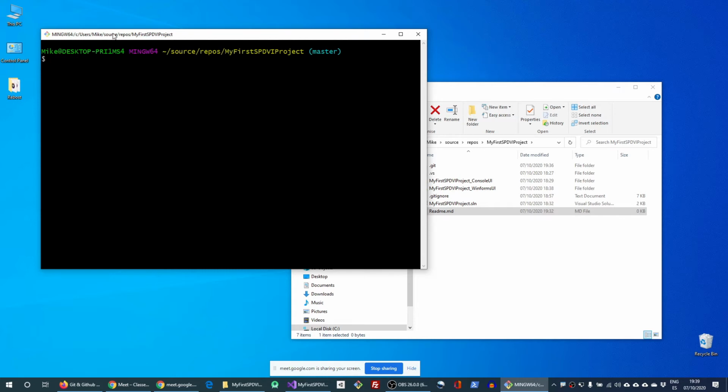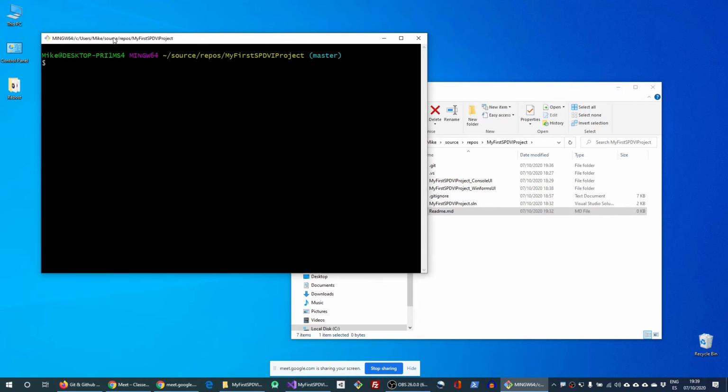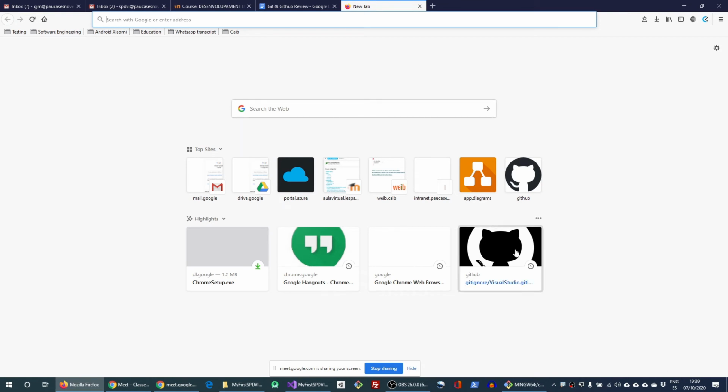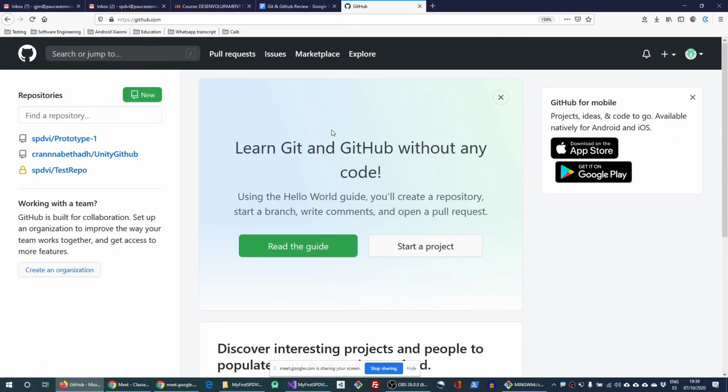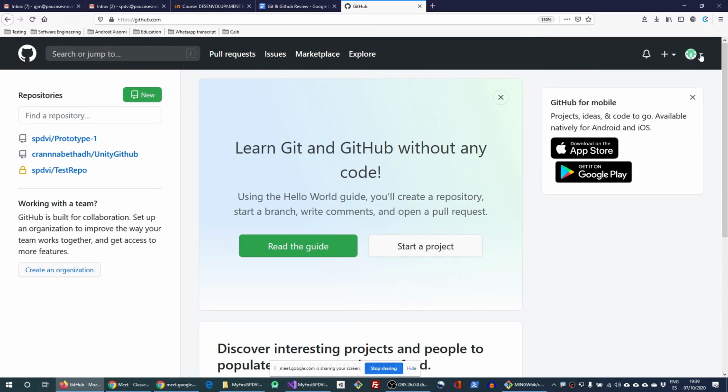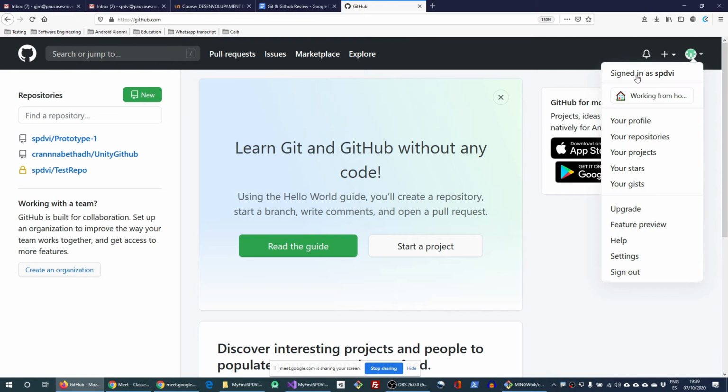Now, I have my repository in the local repository. I want now to share it with others or to upload it to a remote repository. What do I need? Well, I need first a remote repository. So for that, I have to go to GitHub and log in with the account I have configured. We will see if you have problems with accounts later.